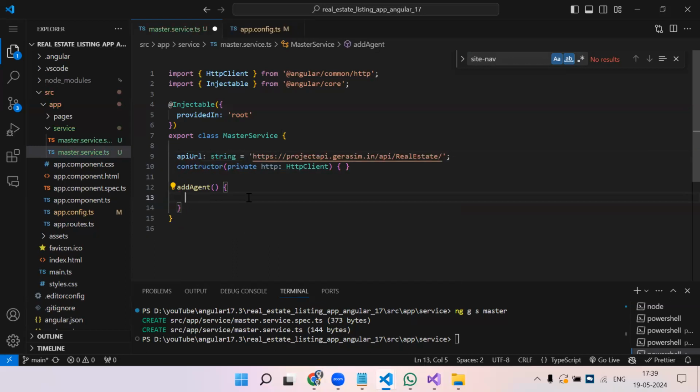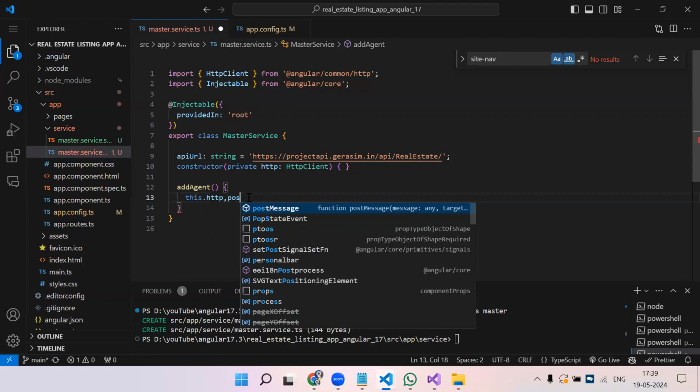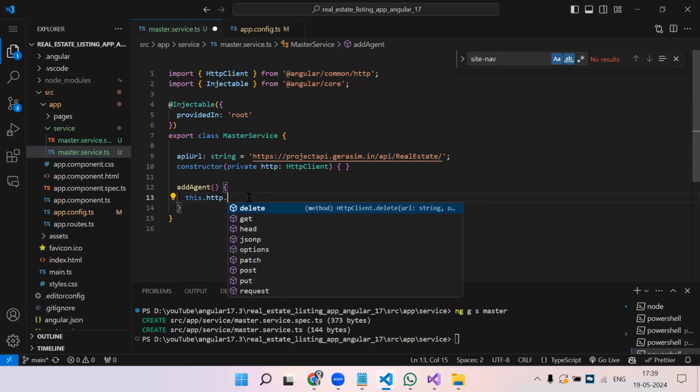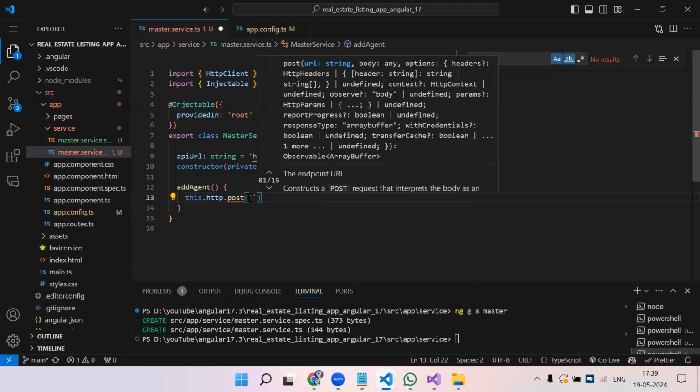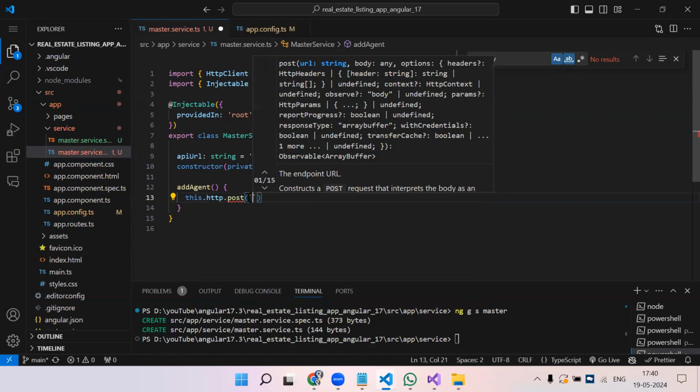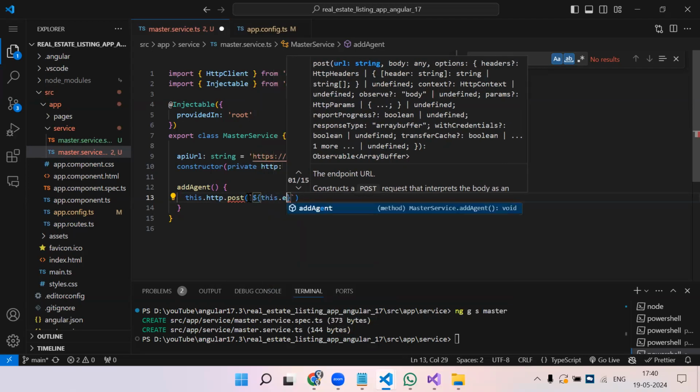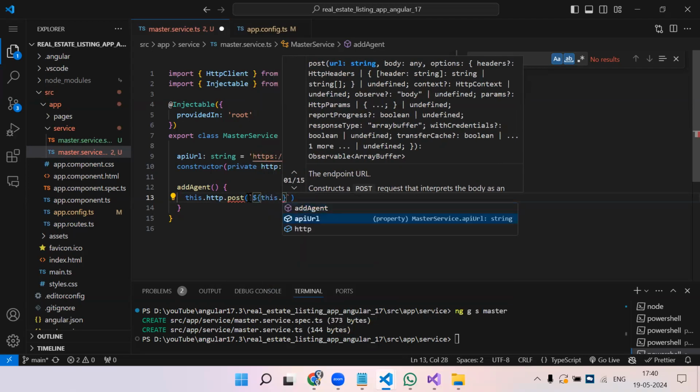Now, in this function, we are going to make our API call. So this.http.post. Now here we will use a template literal so that we can bind the data: dollar this.apiUrl.